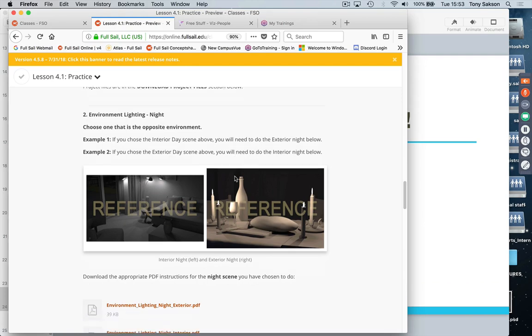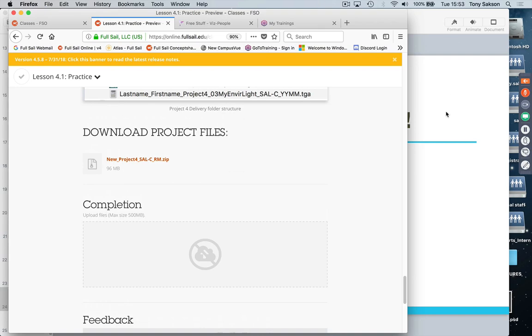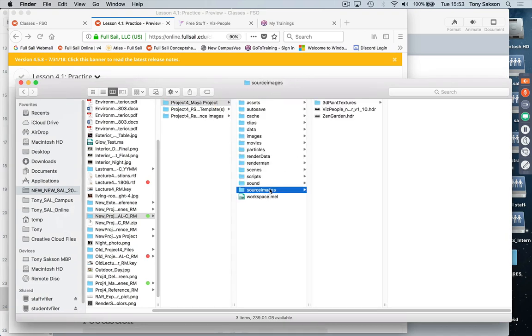All right, so when you download all the files we give you guys, down here at the bottom, you will wind up getting the usual 3 folders. You get your Maya project folder. Inside the Maya project folder will be your normal project folder files. In source images, you will get a Zen Garden HDR. Zen Garden is basically behind 4D. It's that little area where they've got trellises, and it's kind of a nice area in there. They've got couches, and they've got a couple of umbrellas and stuff.